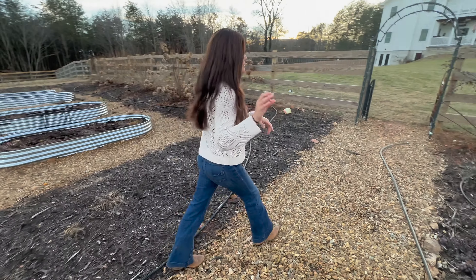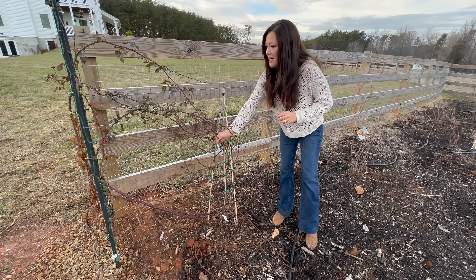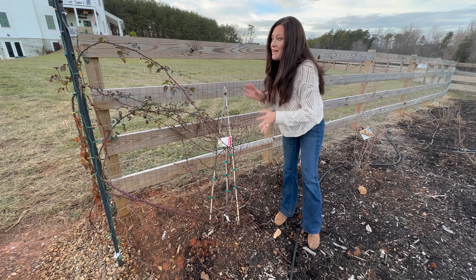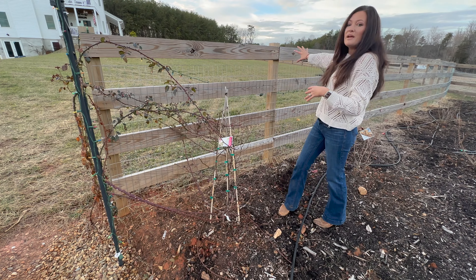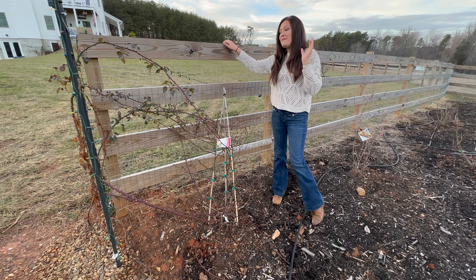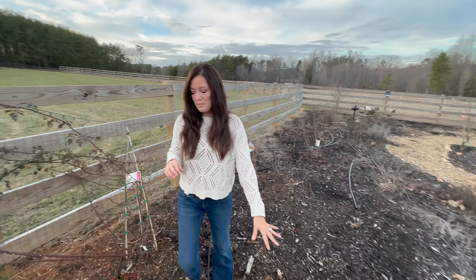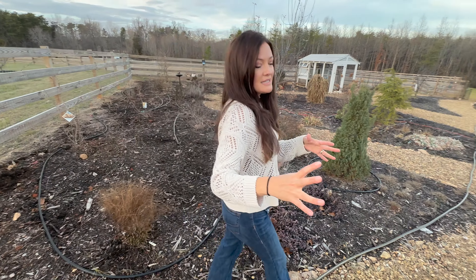Here is a really pretty rose — this is called the New Dawn and it's a climbing rose. I believe I only did one of these because they get pretty big — I think 18 to 20 feet high. So my plan is to have part of it go and climb that arbor, and then this side I'm going to let go and kind of climb this side of the fence. We're going to get this fence stained before everything comes into bloom — that's our goal. We've got a gar here which is so pretty — I want to get two more of those to kind of fill this area, just to have this flowiness that comes through.